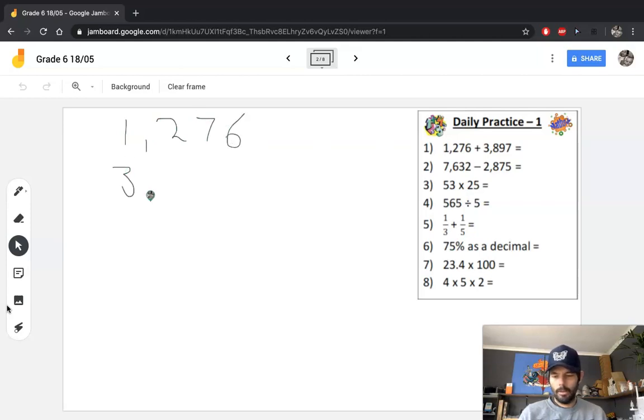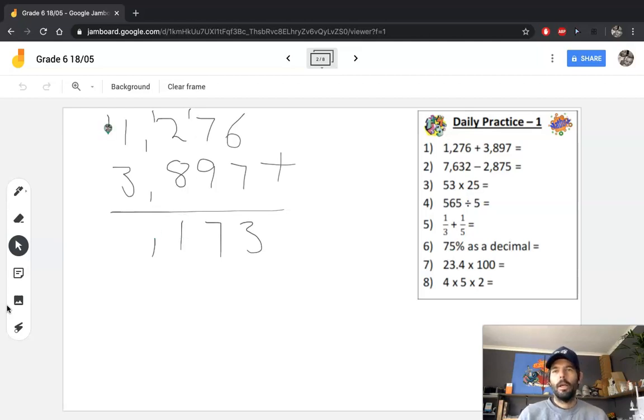Question number 1 is the straightforward addition of decimals, and we agreed that we would add them in a column method, and the most important thing to remember here was that you had the correct numbers in the correct place value columns. Okay, so 6 thousandths plus 7 thousandths give me 13 thousandths, so I need to put the 3 down, carry the 1. Then the 7 hundredths and 9 hundredths is 16 hundredths, plus the 1 gives me 17 hundredths, so I need to carry the 1. And then 2 tenths plus 8 tenths plus the 1 gives me 11 tenths, so I need to carry the 1 unit. And then 1 plus 1 plus 3 is equal to 5.